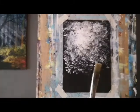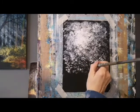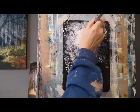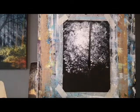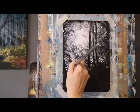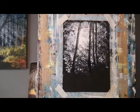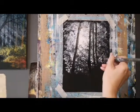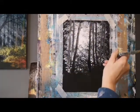And I'm just going to use a flat brush, and I'm going with just pure black. I'm going to start putting in some trees. Because the white's still wet, it's picking it up a little bit, but that's fine. Could do a little bit of variation of tone in here. And then I'm going to start making them a bit paler as they get towards the black. Let's put some grey ones in here. And then right at the edge we'll have some white ones.